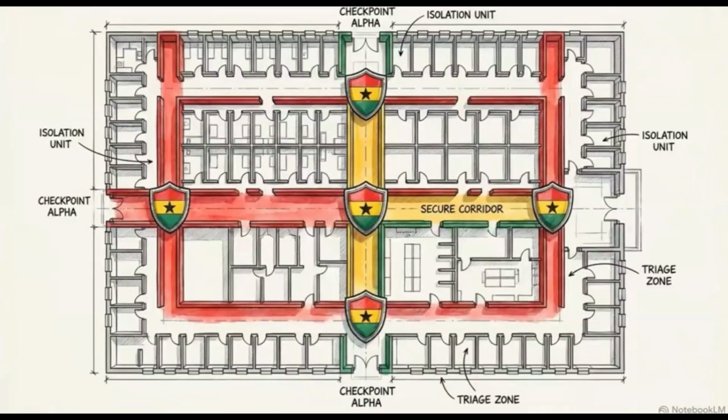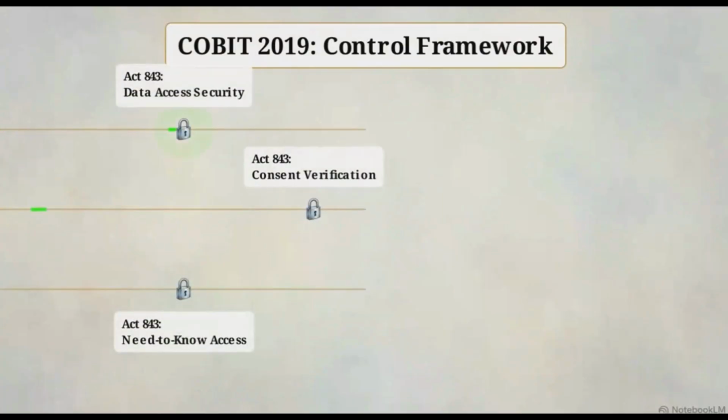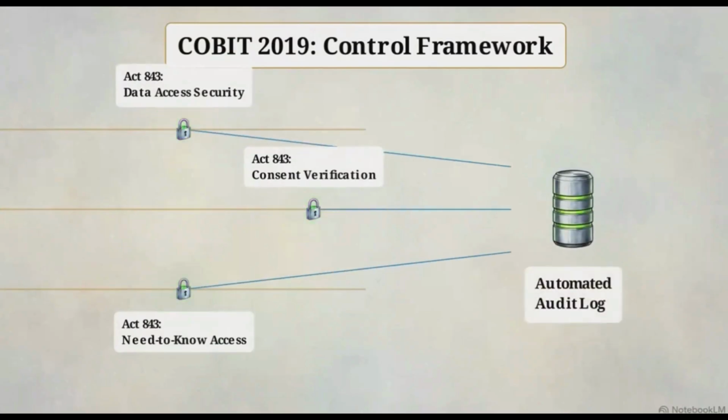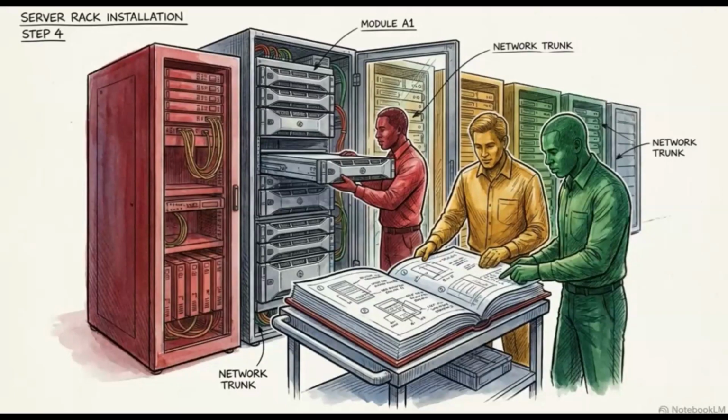DAMA provides the comprehensive landscape of the hospital's data, while DGI sets the strict rules of engagement for moving through it. Apex uses COBIT 2019 to operationalize these rules, establishing IT controls and risk assessments needed to withstand an audit. Under COBIT, every access point to VVIP data is mapped directly to Act 843 requirements, demonstrating compliance through a verified automated log. However, simple compliance doesn't account for the growth of a facility's capabilities.